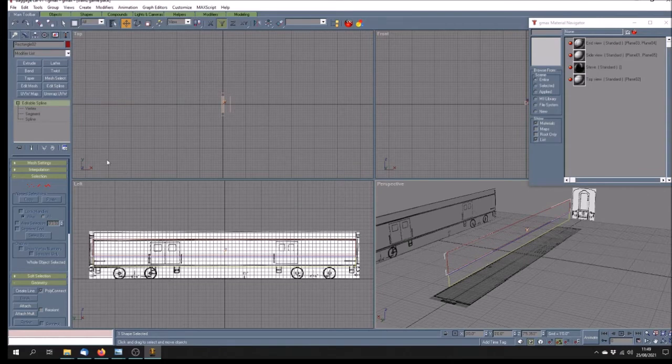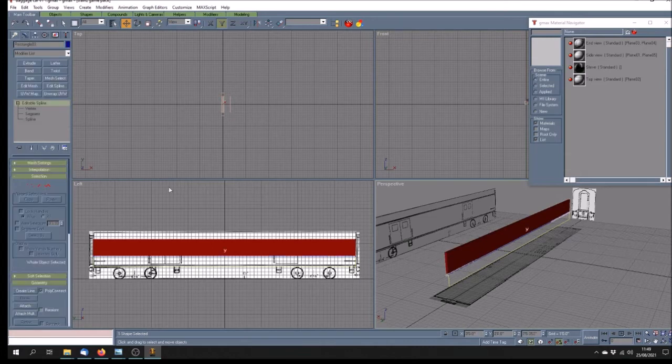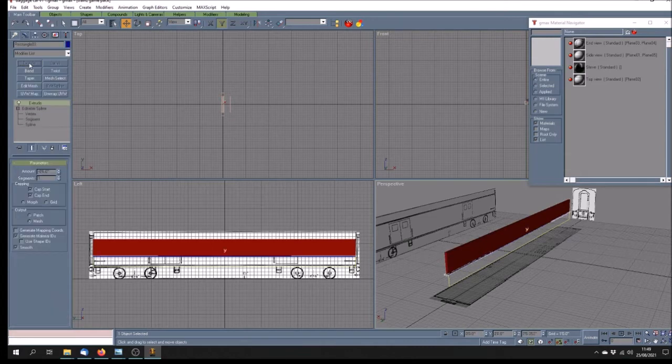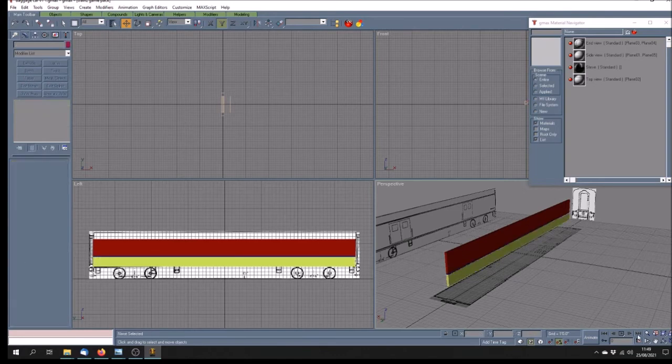So, for example, if I was to extrude that one, it's extruded nothing at the moment, give it at least an inch. Except for this we said we wanted about a 6-inch cavity, didn't we? So let's make it an extrusion of 6 inches, and it's come forward, so we'll give it a minus figure because we want to set it back. And then there's the blue one, which is actually the waistband. We'll extrude that.